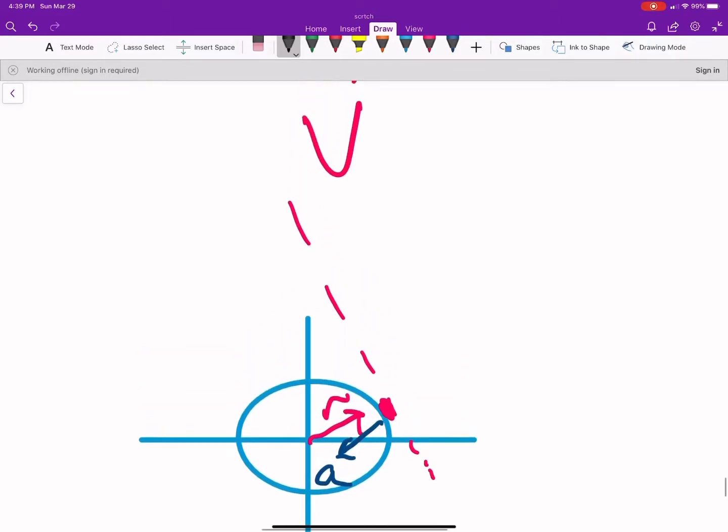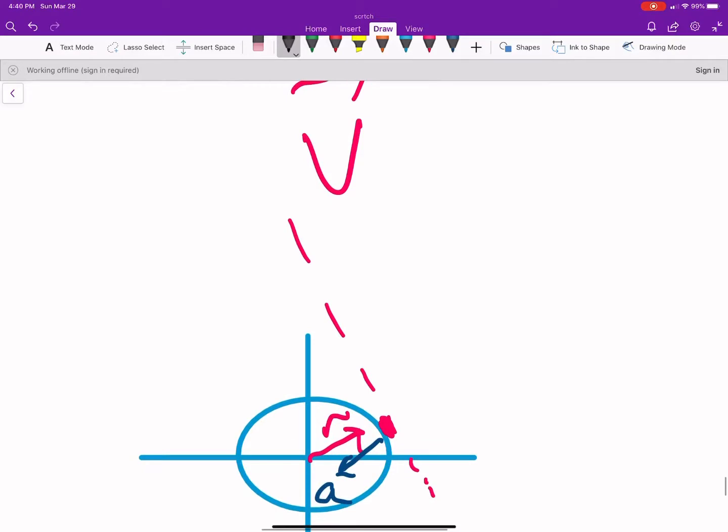This dashed line is the velocity. That's where the object wants to go, because the object wants to stay in motion. It doesn't want to change its velocity direction. That's your tangential velocity. Our acceleration, our centripetal acceleration, is center seeking, and it points to the center. And then r is just the distance from the center to any point on the circle.